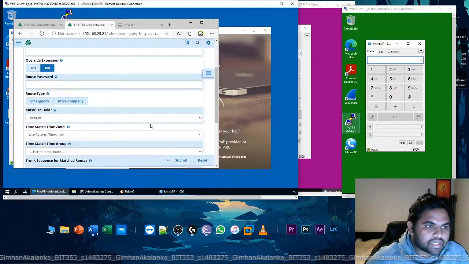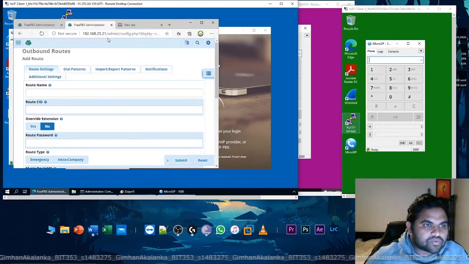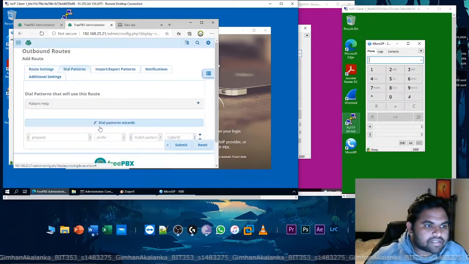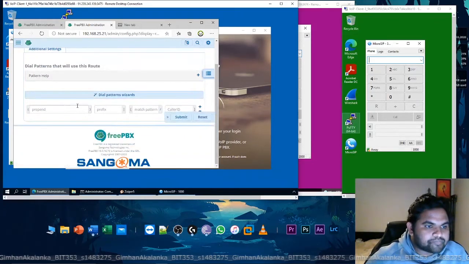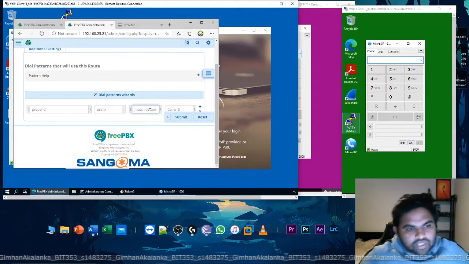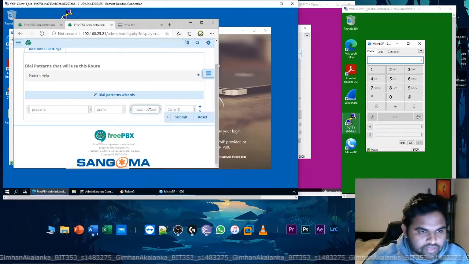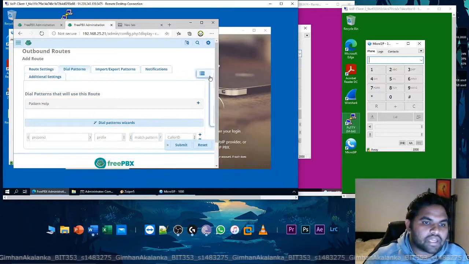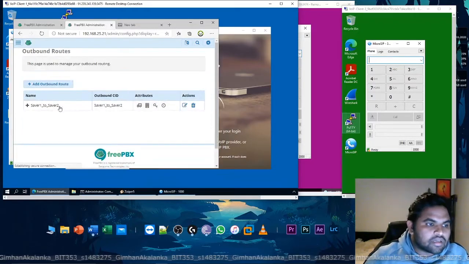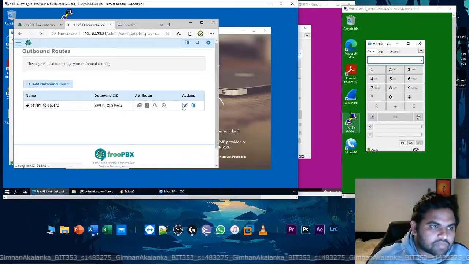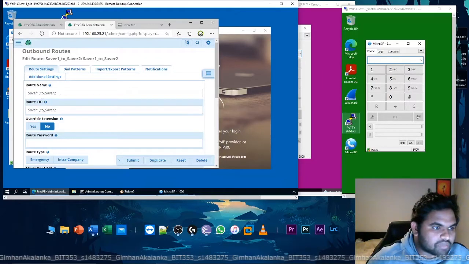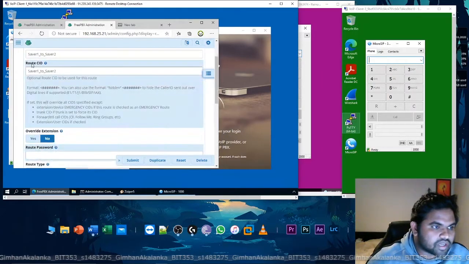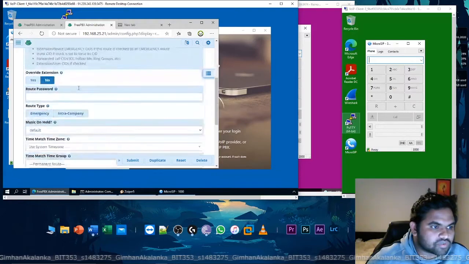When you submit, you get an error message saying we have to select the dial pattern. So let's go to the dial patterns, and in match pattern, I already put four Xs and submit. Then I got this. I will show you inside that one. The route name is server 1 to server 2, and the route CID is server 1 to server 2.